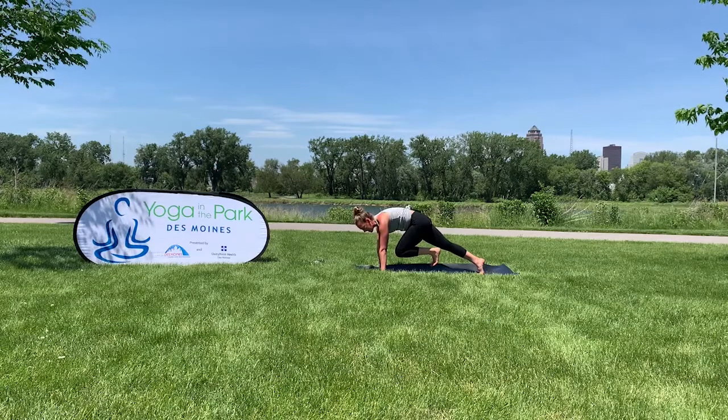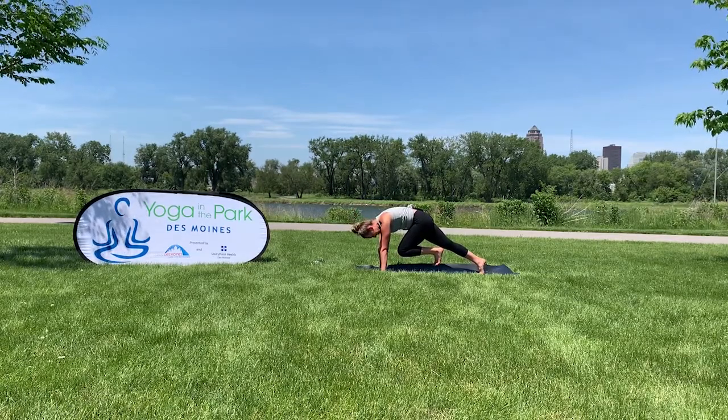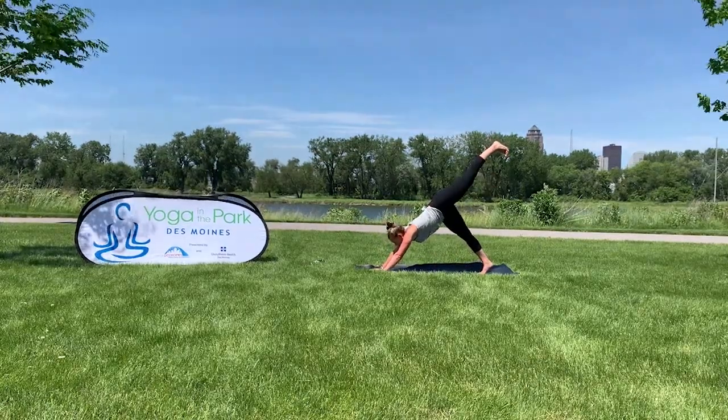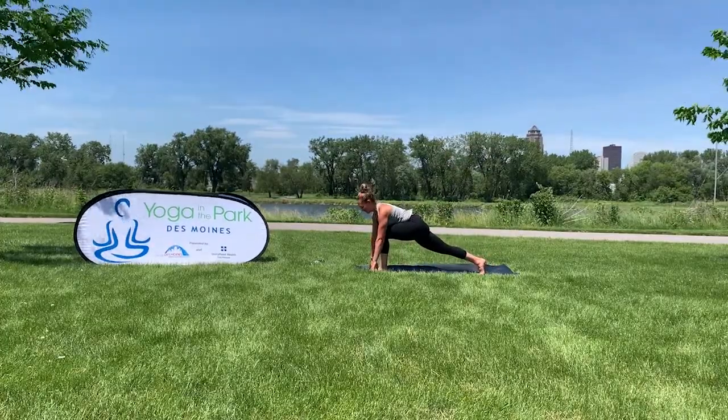Rock your shoulders over the top of your wrist. Curl your upper back as you gaze towards your left kneecap. Inhale, three-legged dog. Kick it back up. Look forward. Exhale, low lunge. Step all the way through and breathe.